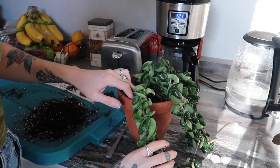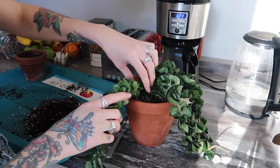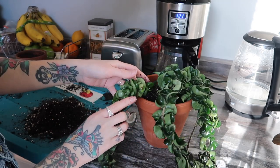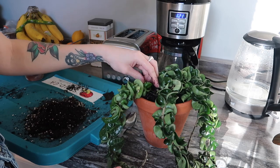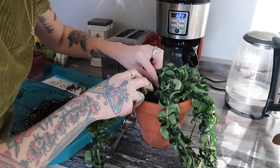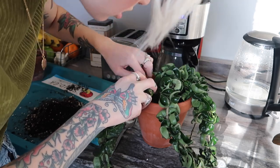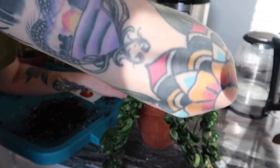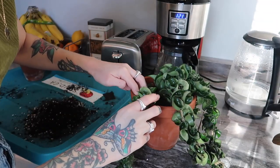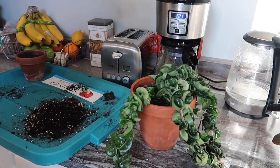Should I just repot the whole thing into a bigger pot? Maybe? Like this would work. It would work. Maybe I should just do it. Need to move this leaf though. Okay, so now I'm just gonna fill it up with some more potting mix.